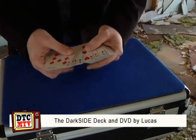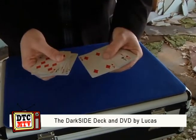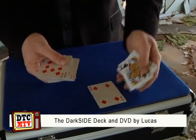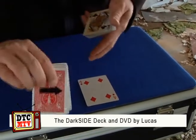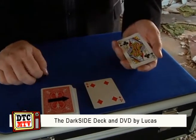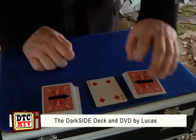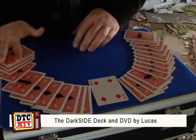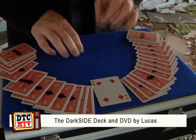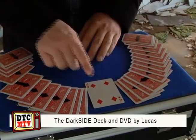And there's also a nice one, I think it's on the demo, where you go through and you can build up as much as you want, and then they choose the card, it goes out front, and then the card next to it you turn over, and that's got an arrow pointing in, and the other one has got an arrow pointing in, and then you spread the other ones out if you have a surface, and the arrows are all pointing to this one card. Very visual, and on there it says, this is your card, or this is one I knew you'd choose, or whatever you want. Really strong stuff.